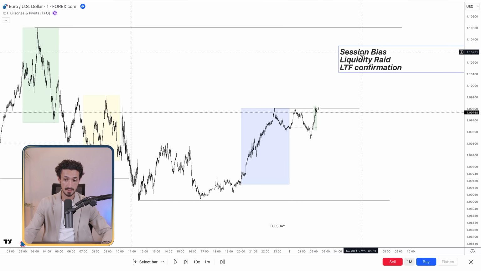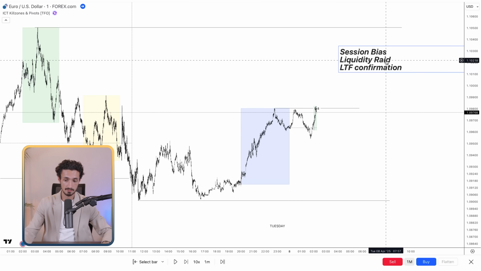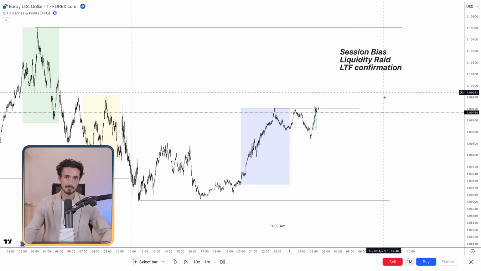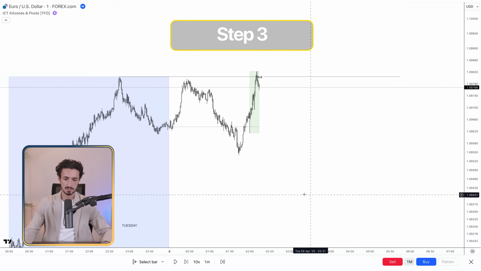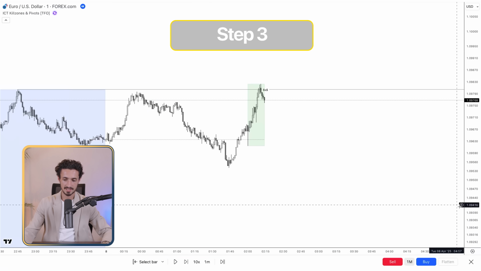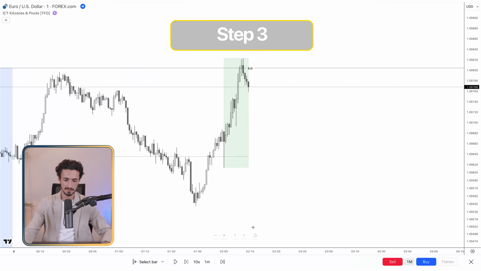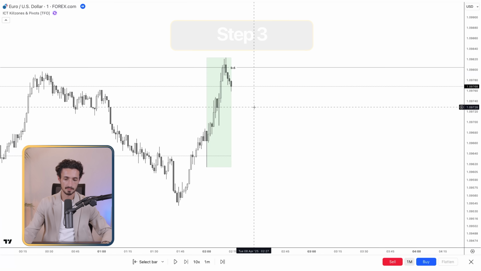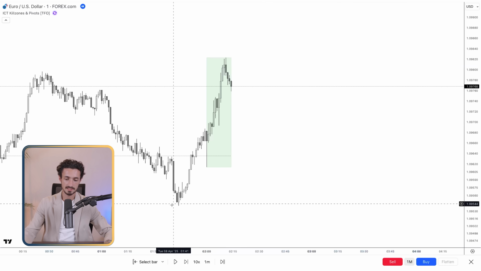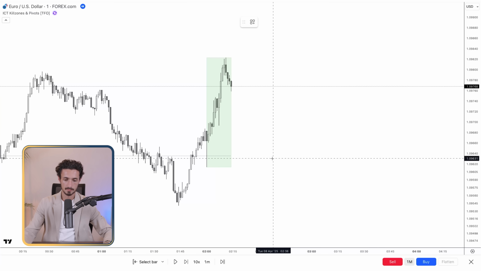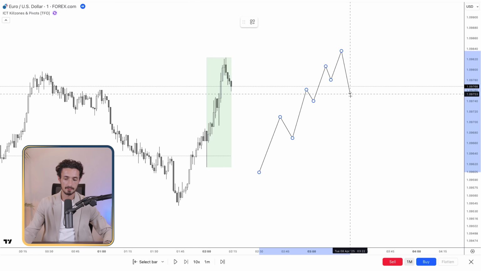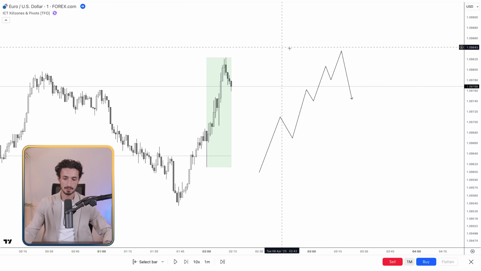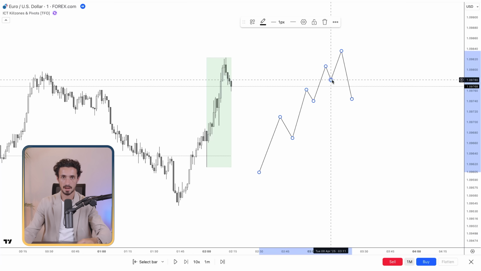Now we've had that bias, it's bearish. We've had the liquidity raid. Now we need to have a lower time frame confirmation. So simply, a lower time frame confirmation is just price moving, as you can see on the 1-minute time frame. If you're looking at this, you can see that price is bullish on the 1 minute. What I want to see is price shift from essentially being bullish on the 1-minute time frame to bearish. When this happens, that tells me that now is time to act.